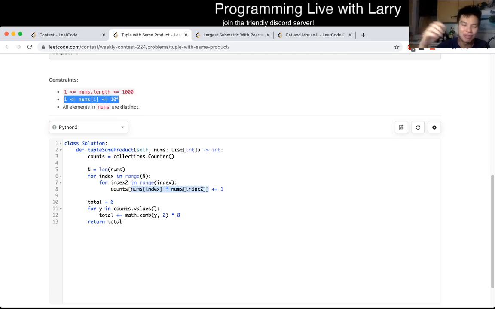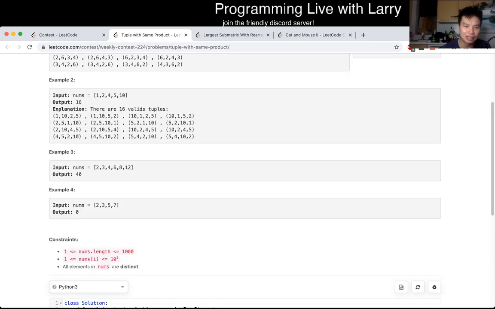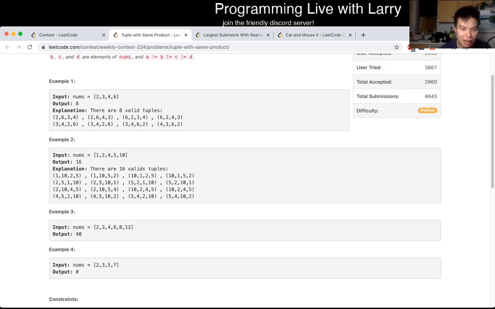Though I know that I'm in Python, so I don't have to worry about it anyway, but I was just double-checking because it raises some issues otherwise. And then after that, I look at each product inside this count. I chose 2 here, meaning that if there are pairs of numbers, for example, 1 times 10 is 10, right? And how many pairs multiply to 10? Well, in this case, there are actually only 2 pairs: 1 and 10, and 2 and 5.